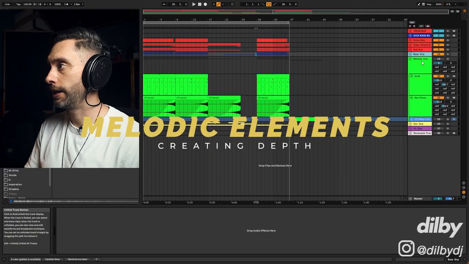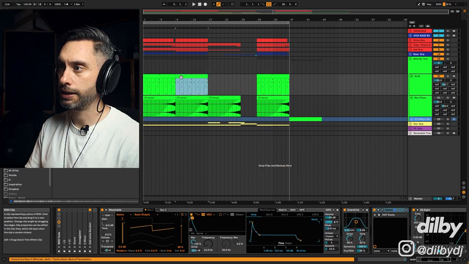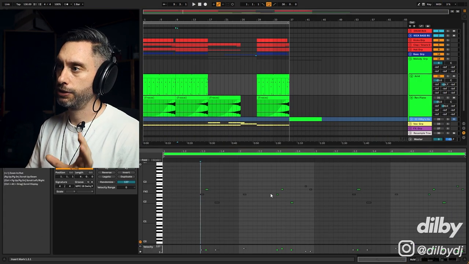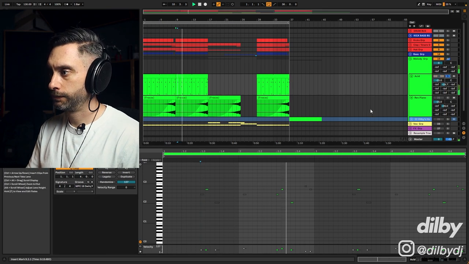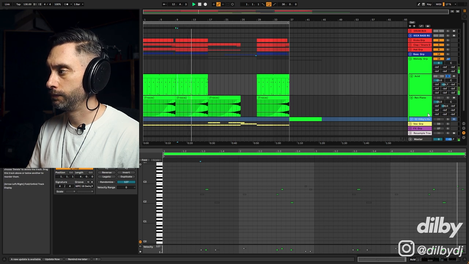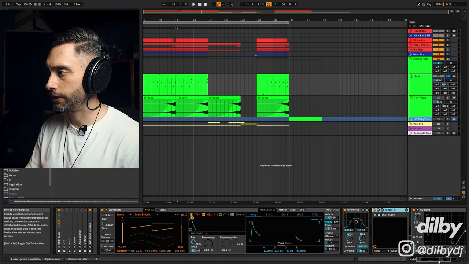Okay, let's have a look at the melody group. First thing we've got here is this acid pluck synth. I just made a simple riff using the same notes from the bass line. And this is quite low in the mix. You can probably hear I've got a tantra in there as well.